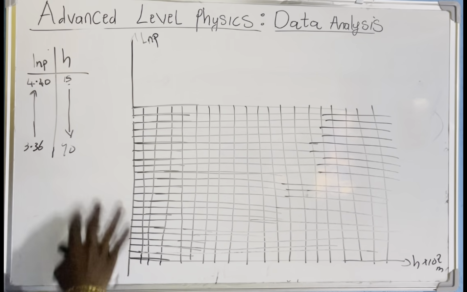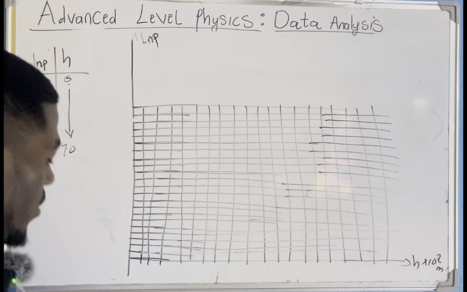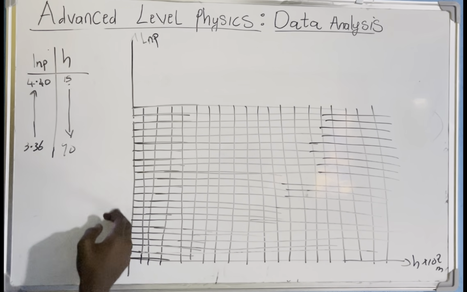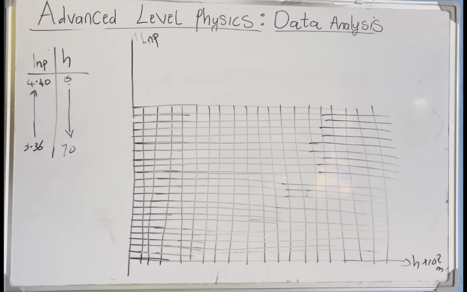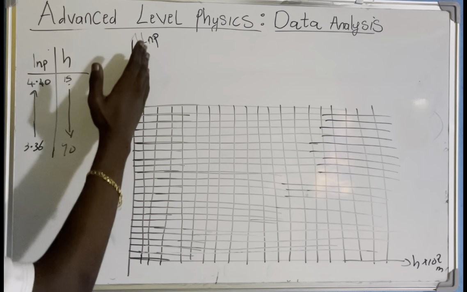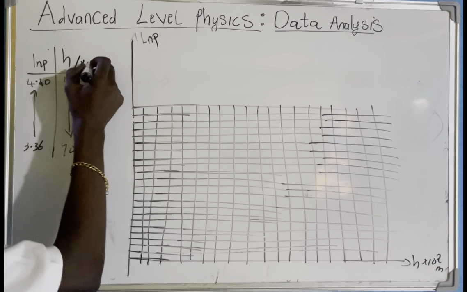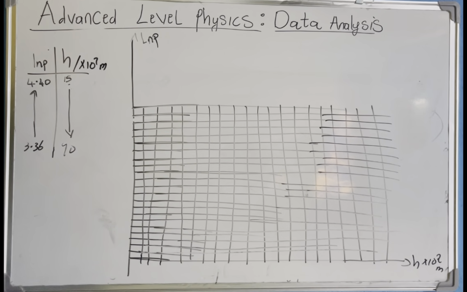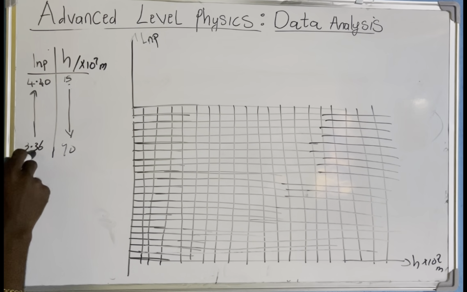So I try to represent a sample of a graph paper to make sure that we are having 22 squares here and 18 squares here. I will see how to come up with the scale quickly. We are drawing a graph of length P against H, where H is times 10 to the 2 meters. Now we can see that the values of H are reducing. It means that the biggest value is the first one and the smallest is this one.